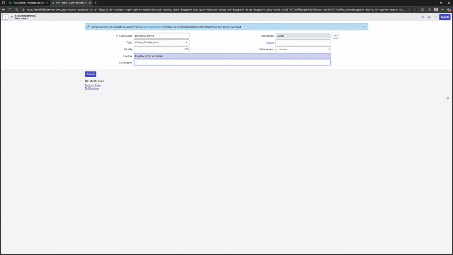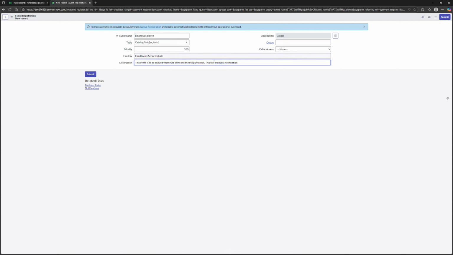And then you can also provide a description. And this description will be this event is to be queued whenever someone tries to play Doom. This will prompt a notification.